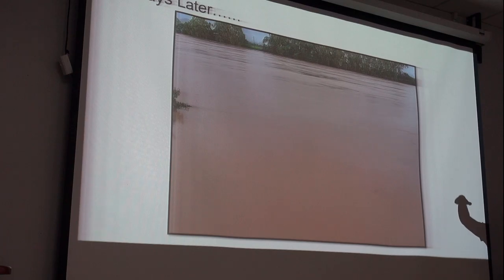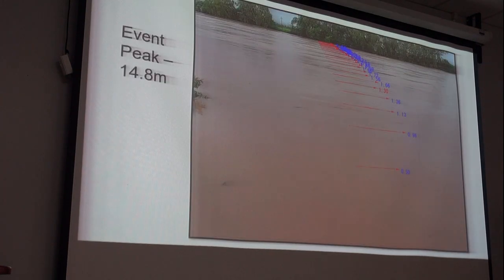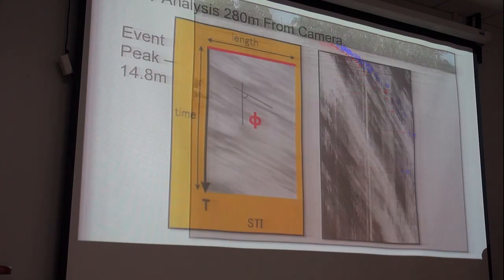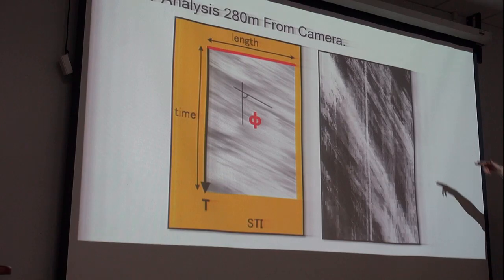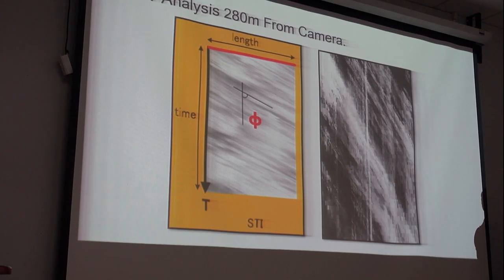The water was nearly to the roof of that hut, and 3 metres up the pipe. It kept raining, so I was scrambling to get videos. But at nearly 300 metres wide, we were able to rectify all those velocities. And that's our STI analysis. So that's 280 metres away from the camera, 3 metres of water below, 280 metres across. So the STI analysis worked really, really well.